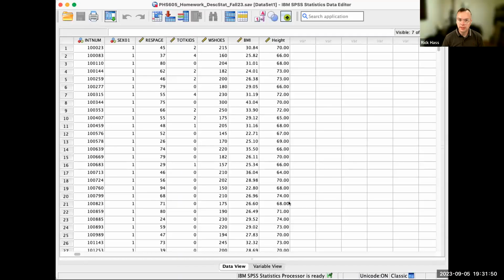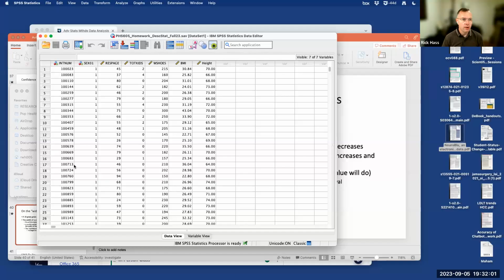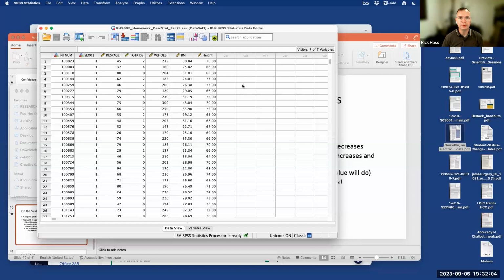I'm going to share my whole screen so you can see all the menus, and it makes things a little bit smaller, but that's how SPSS has decided to do things. Okay. So for homework, you're going to be dealing with the same data set, more people, but we got rid of all those extraneous variables. I wanted you to see the data set that way last week, because that's what a real data set's often going to look like. You're going to have to page through it and all that.